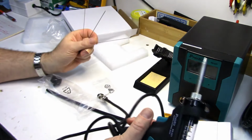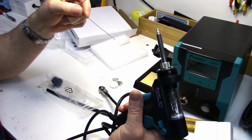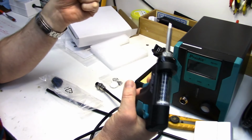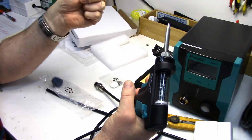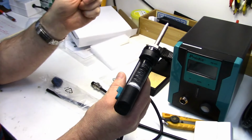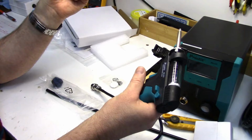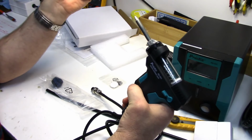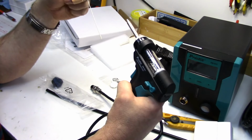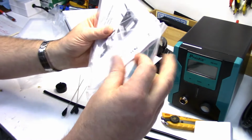And that is one thing, these tubes, if you turn the iron off and you haven't cleaned the tube out, they will get plugged, and yeah, you're going to have to reheat the thing up, let the solder soften. It shouldn't stick though, it's all stainless, but if there's a glob of solder in there and you let it cool down, yeah, it's going to solidify and it'll be blocked. And that seems to be one of the biggest complaints you see on reviews. People having blocked tubes, again, they're just not maintaining them properly or using them properly. Of course, the instructions.